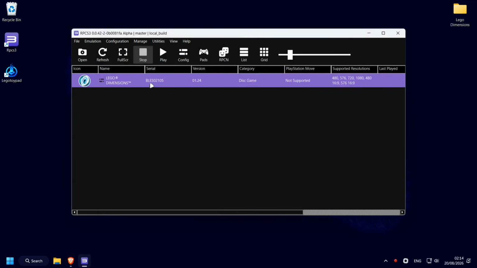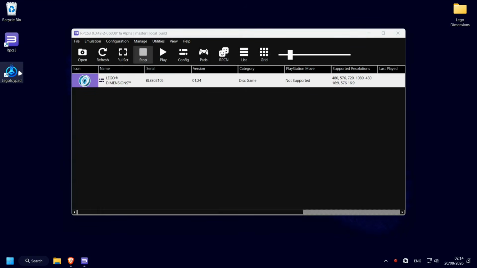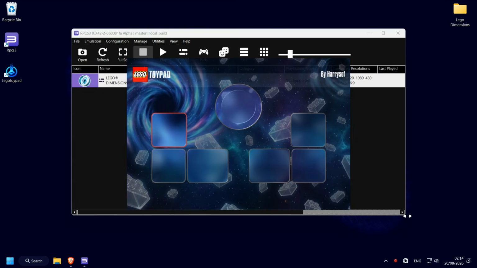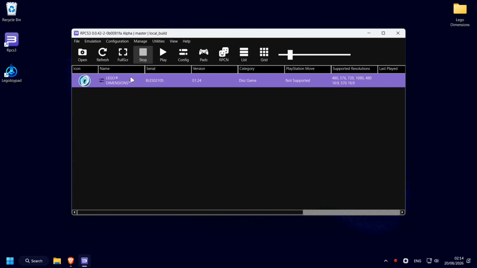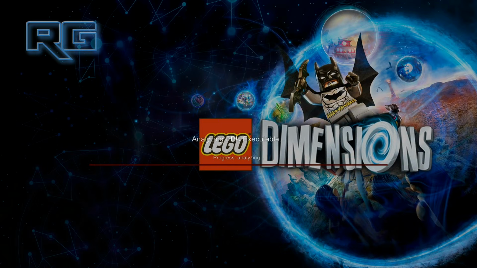Now you're ready to play the game, but before that, let's just open our app. So you would know by getting a notification here that the app is running. So let me just turn on my controller real quick. And there we go. We have the controller, we have the app. Before ever using the app, let's just open the game first. If it's your first time ever, you're probably setting this up for the first time. This will take some time. Compiling the PPU modules will take a little bit of time, not a lot, but just wait it out.